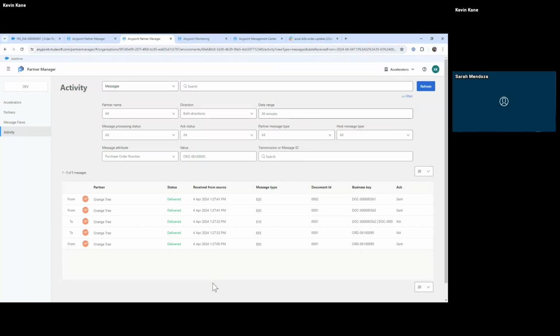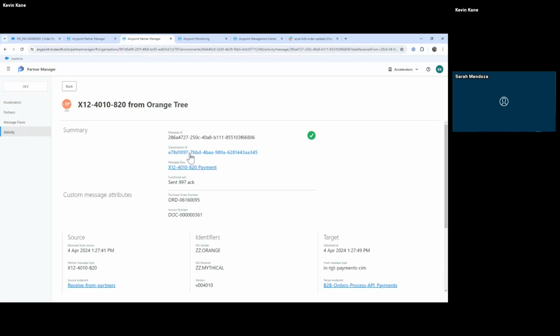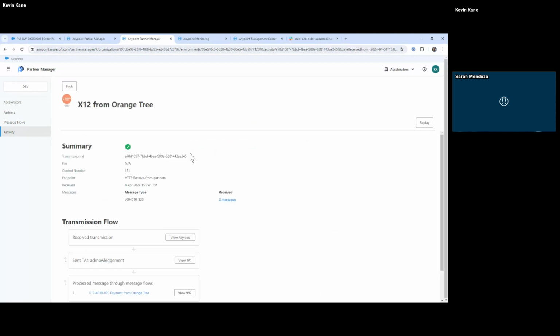So this restricts the view to all the messages that were associated with that particular order number. And if we look at one of these, you'll see this transmission ID. You can use this transmission ID to search in Anypoint Monitoring to find all the log messages that were produced, both from Partner Manager and from the Accelerator process APIs and system APIs, through the entire life cycle of handling this message.